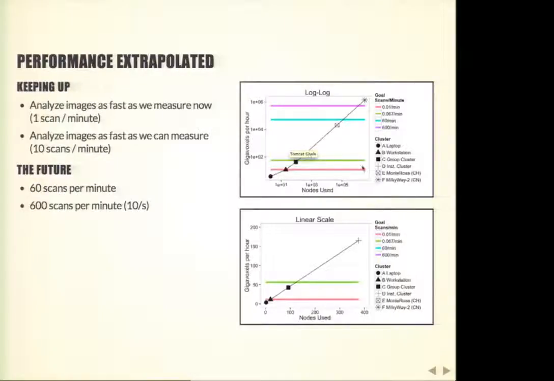You see these curves, and these red lines represent our different goal metrics. You can see that with our current computing systems, we can handle up to 0.067 scans a minute, which is much better than we've had before, but obviously nowhere close to the future of a full 8 gigabytes a second coming in. Even the Milky Way 2 cluster in China isn't quite capable of handling that, and that's assuming we can linearly extrapolate our current performance, which is rather unlikely. But at least we have a potential solution to this problem, whereas before we had no idea how we would go about doing it.